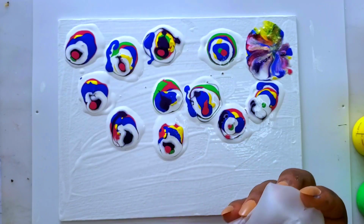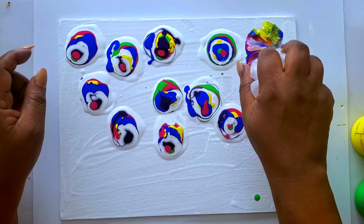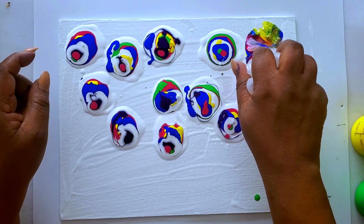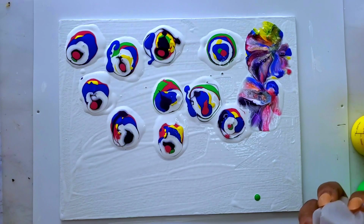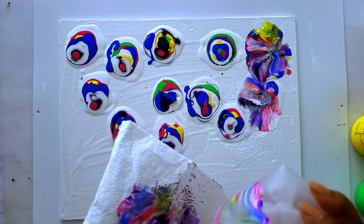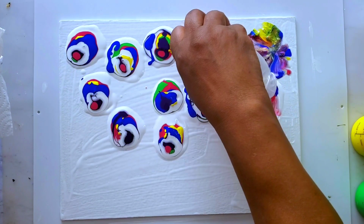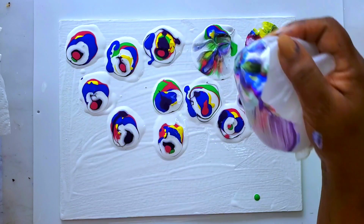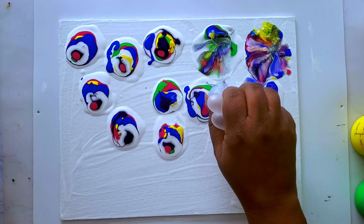Now I'm gonna start. I had already done one, but I'm gonna show you how the balloon kiss works. You basically just hold the balloon and press it on one of the puddles that I've made, just like that, and press it down. And when you lift it up, it makes that nice little flower there.